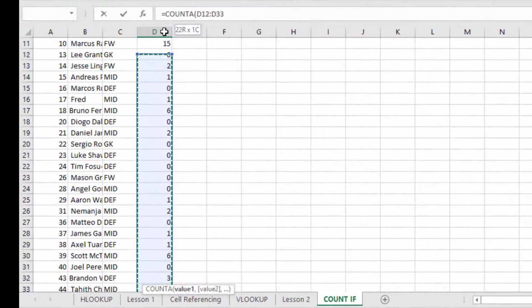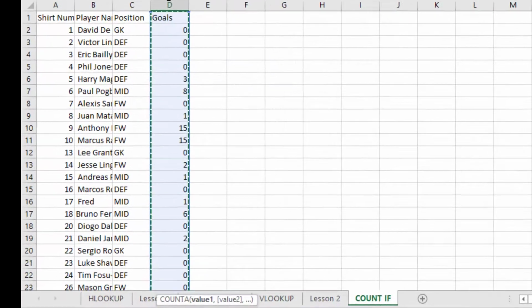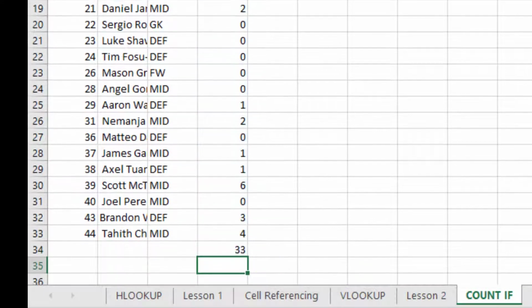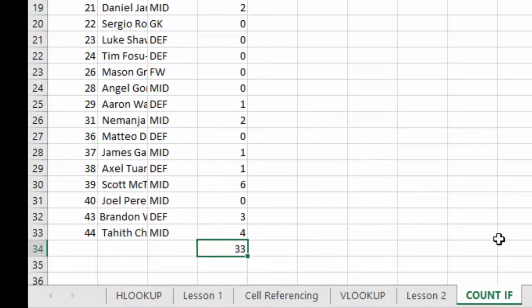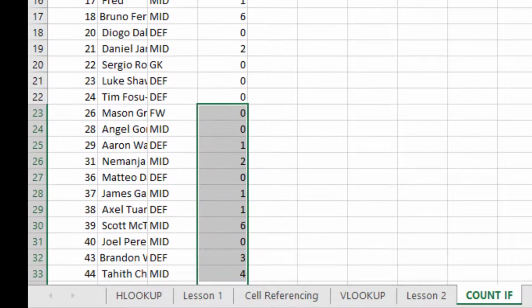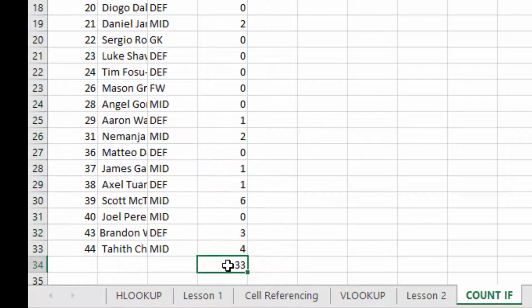Let's select the range, press enter, and we will get 33, because COUNTA also counts text, not numbers only.